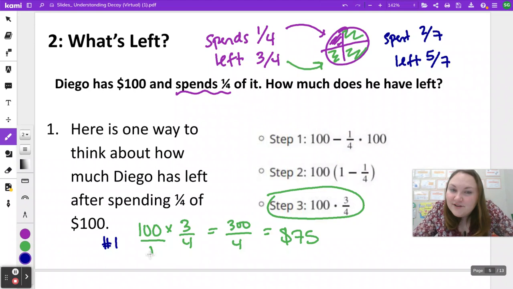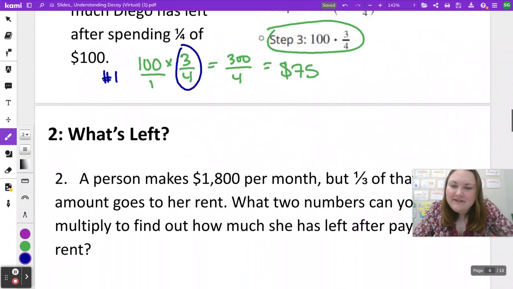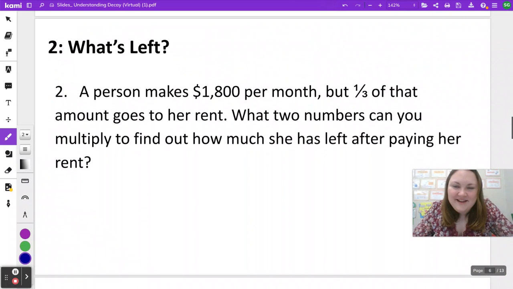And this is also the way we're going to need to do our problems today, this idea of finding the other fraction. So to give you another chance to practice doing this way, there's one other story here. Go ahead, pause this video now and try number 2, doing a process similar to what we did above.